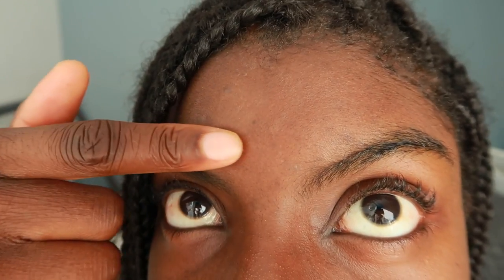Okay, so I've just come out of the shower again, and this is kind of what we've got. Skin again feels really lovely and soft, very, very radiant. Only thing I will say is, I don't know if it can pick up on the camera, but I've got a couple of dry patches here. However, I do get patches of eczema on my face, and I get allergies all the time.